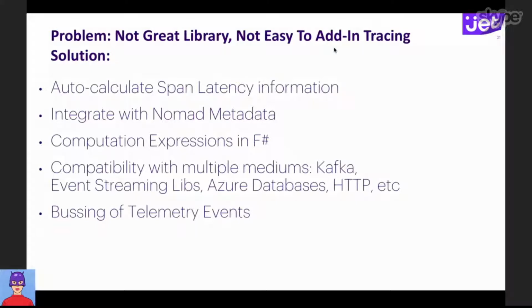We also decided, instead of having an enveloping type, which I'll show you an example of, basically a type that is a tuple of a header and a payload, to think about it more medium-based. So instead of having people rewrite their code to be completely envelope-aware, we had them rewrite their code to be Kafka-aware or integrate with our event streaming libraries. And HTTP. We wanted to have out-of-box ways to work over these mediums, because we figured it's easier for the developer to understand: how can I write something to a Kafka bus? How can I have an HTTP server that automatically does tracing? So that's what we focused on.